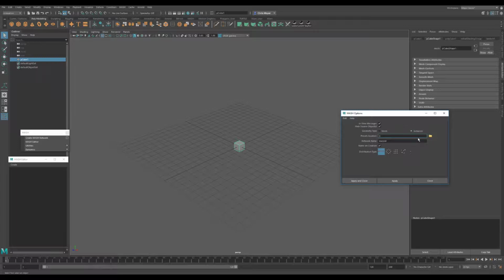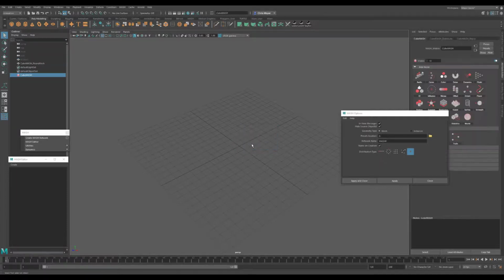So typically, instancer can be a faster object, especially for when you are rotating in your viewport. But mesh is kind of, I don't know, I like mesh. So we're going to go with mesh. You can check mark this name on creation if you want your mesh networks to always be named one after another. We've got various distribution types we'll go over right now. I'm going to call this cube mesh.